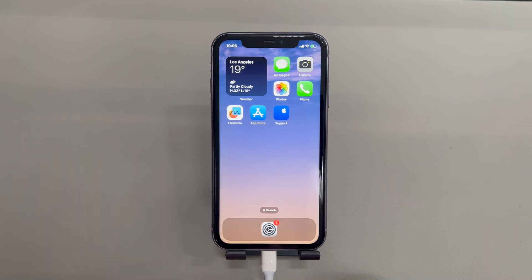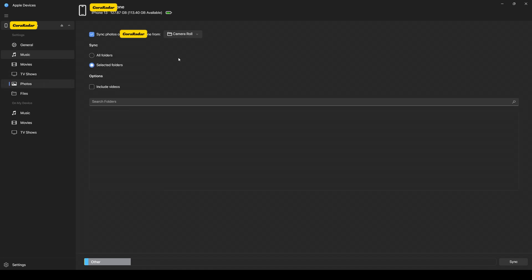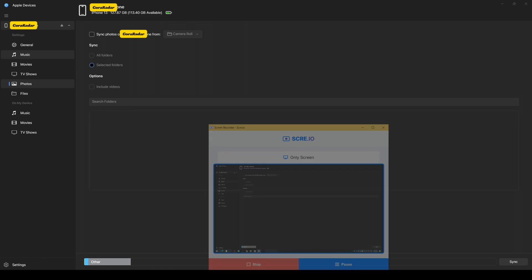Here's what you need to do. Connect your iPhone to a computer and open iTunes or Finder. If you use iTunes, select your iPhone icon, go to the Summary section, and untick the box of Automatically Sync when this iPhone is connected if it's selected. Click Apply to confirm. If you use Finder, select your iPhone name from the left sidebar, click the General tab at the upper menu bar, then scroll down to find and untick the box of Automatically Sync when this iPhone is connected. Click Apply to confirm.